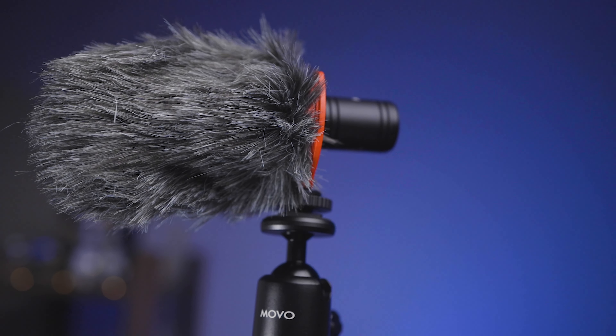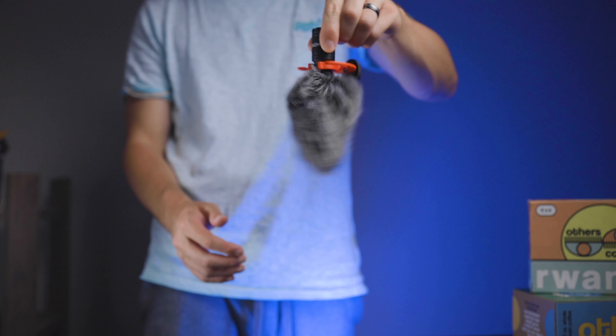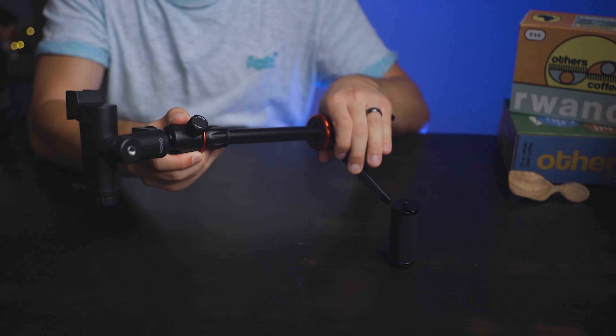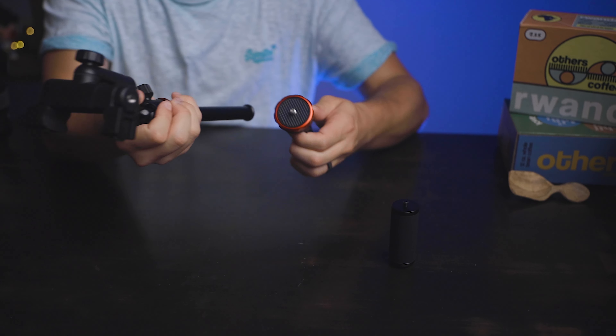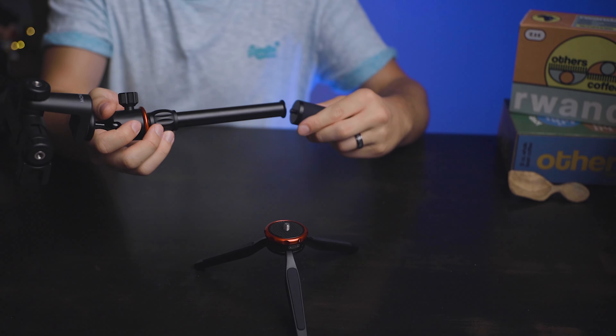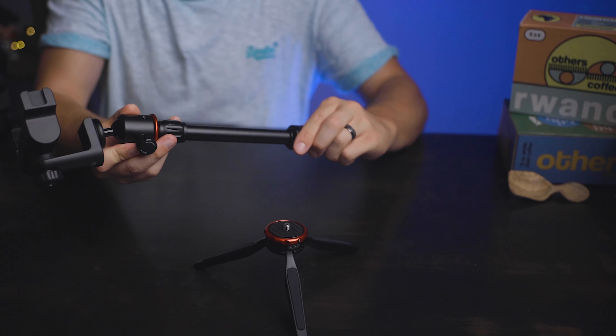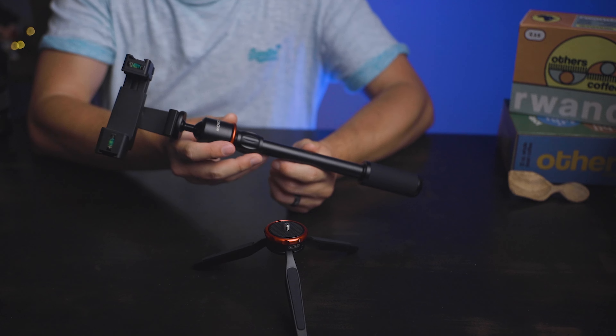Of course it's not perfect. Going back to the mic: the windscreen doesn't fit very well, which is a bummer because in strong wind it might come right off the mic. Maybe I'm doing something wrong, but I couldn't get it to fit well. Another thing to keep in mind is that the tripod slash selfie stick doesn't telescope at all — you can't extend it to go further, closer, or taller. That does make it sturdier with a more solid single-piece construction, but it's much less adjustable.